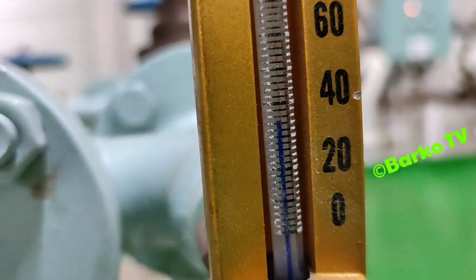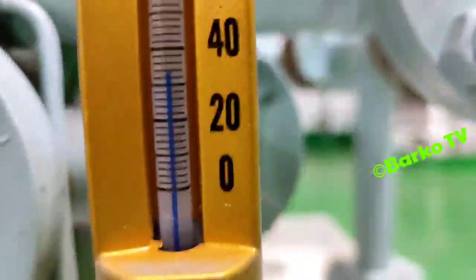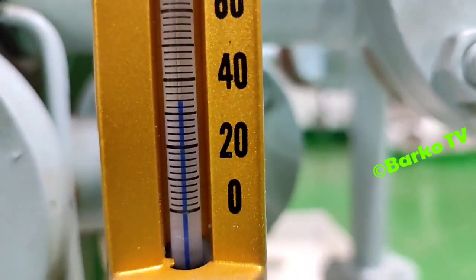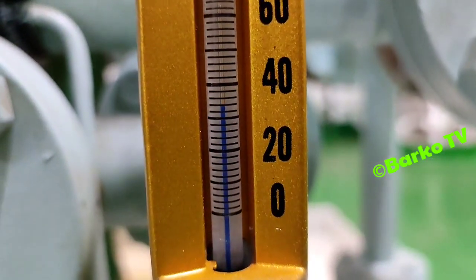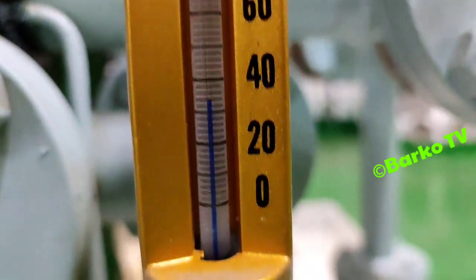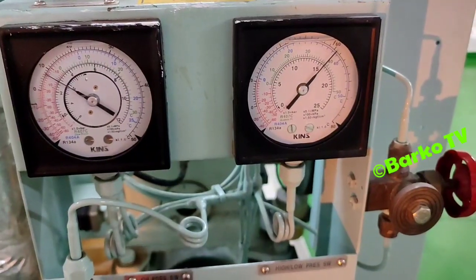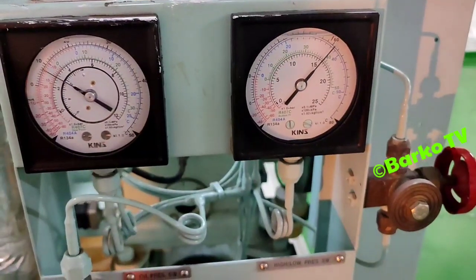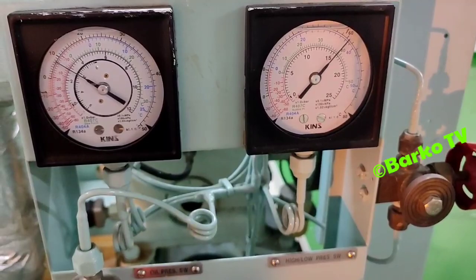I will explain next, after I show this temperature. 34. This is the running condition for system 1.